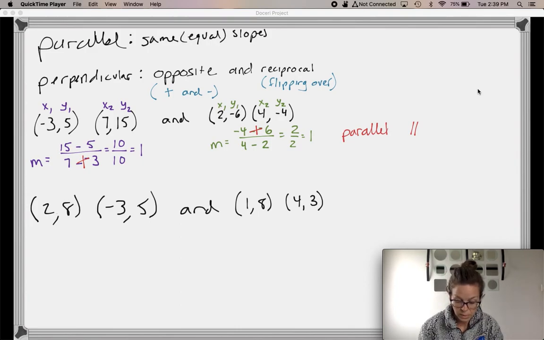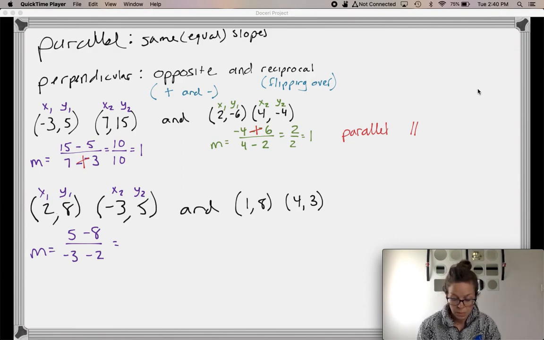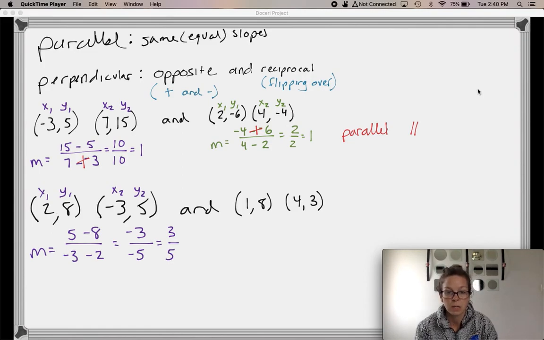All right, so once again, first line, I'm going to name those point number 1, point number 2, and I'm going to find my slope by taking y2 minus y1 over x2 minus x1. No double negatives on this one, but still need to be careful about adding and subtracting. So 5 minus 8 makes negative 3, and negative 3 minus 2 makes negative 5. That fraction cannot be reduced, but they both have negatives, so we'll say negative over negative is positive. So that first line has a slope of positive 3/5. So it's a rising line, rise of 3, run of 5.